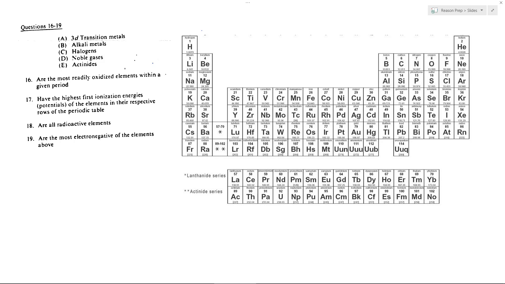Which ones are the most readily oxidized elements? If they're the most readily oxidized elements, that means they're going to lose electrons pretty easily. Which ones are going to lose electrons easily? We know we've got to be in the metals, so that eliminates a number of options. But the ones that are going to most easily lose the electrons are going to be your group ones. These are your alkali metals.